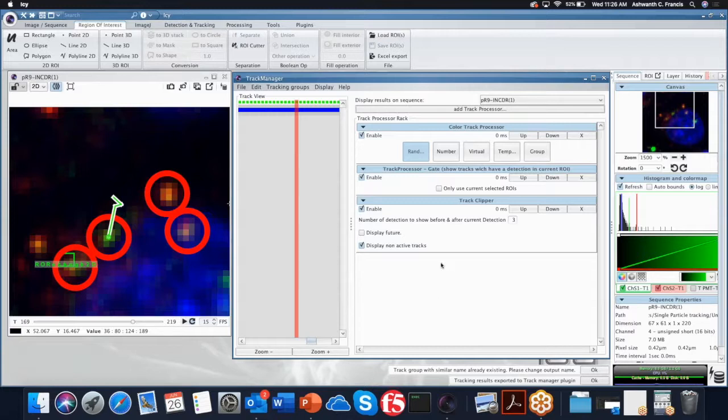Yeah. So now it says number of detections to show before and after current detection. Do you see that? You can make that 3, 5, 10, just give a number to it, let's say 10. What this number tells you is to show the tracks only 10 frames before and after. You can also click display future, so it'll also show where the track is going. Now you play a movie, let's look at it.